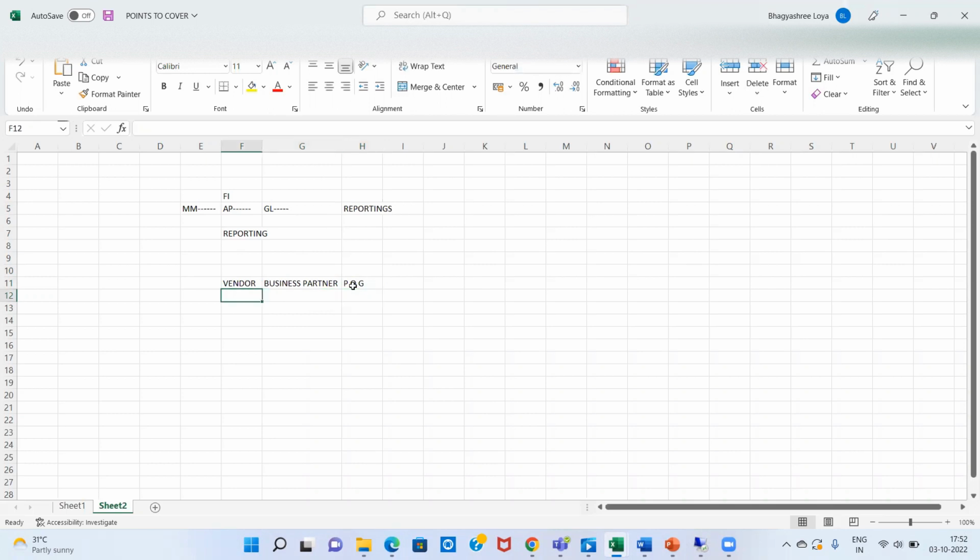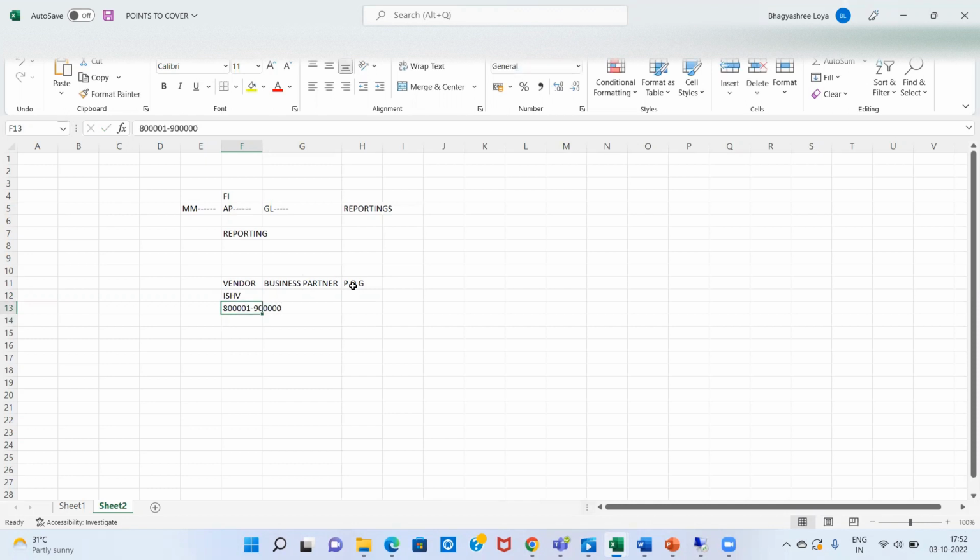The first thing we did, we assigned an account group here. That account group was, I suppose, ISHV. The next thing we have done is to assign a number range. What number range have we given? 8 lakh 1 to 9 lakh.